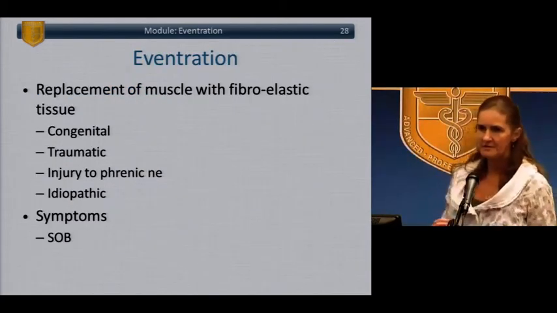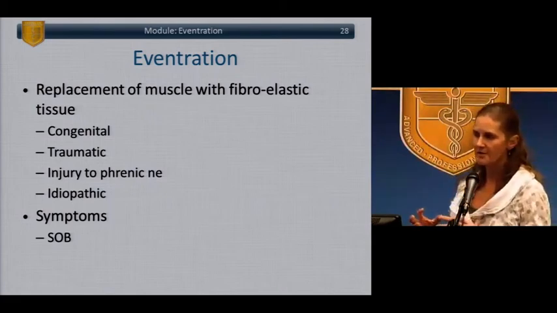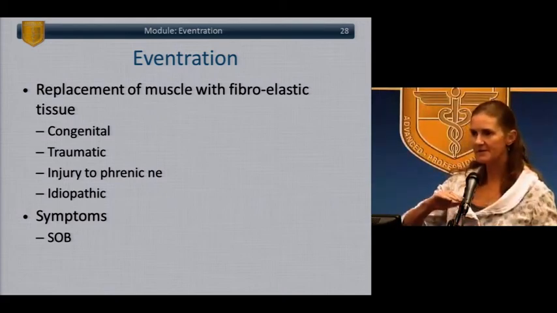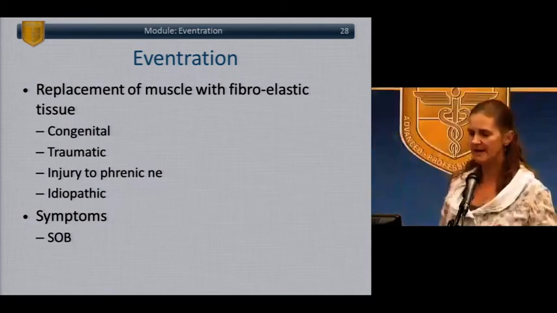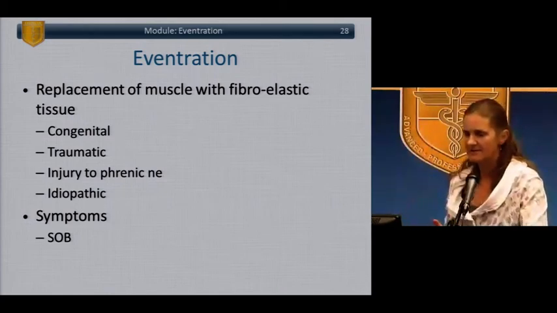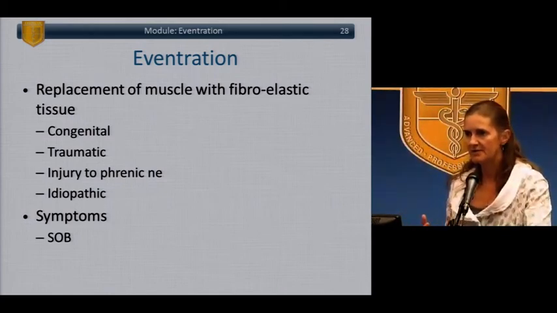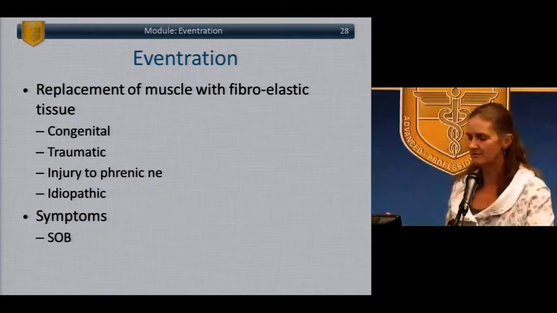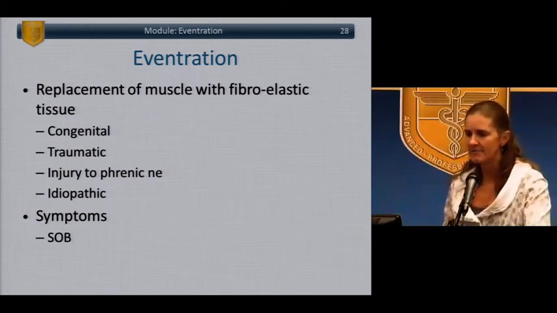Eventration is a condition where the normal muscle fibers have been replaced by this fibroelastic tissue. So the diaphragm itself remains intact, but it becomes like a big anthill. And it still functions, but it doesn't function as well because now it's kind of floppy. Patients, generally speaking, present with a little bit of decline in their aggressive respiratory activities, so like when they're out playing soccer or something like that. But otherwise, activities of daily living are almost never affected by it.